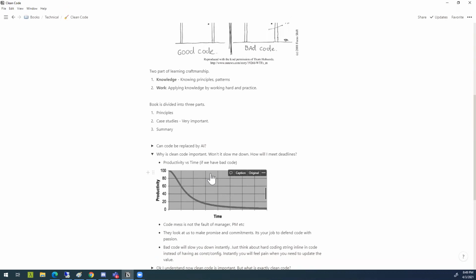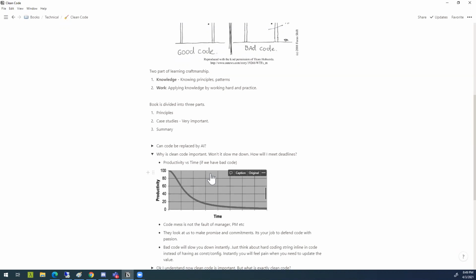So one thing we all would have faced is that we often have pressure from our managers or program managers that we have these deadlines and we want to finish coding within this deadline, right? But what the author is saying is that these program managers or your managers may not be well versed with what needs to be done and how exactly the code needs to be written. So it is your responsibility to defend and say that basically it will take this much time, and to properly do things it will take this much time, because they are unaware of it, right?